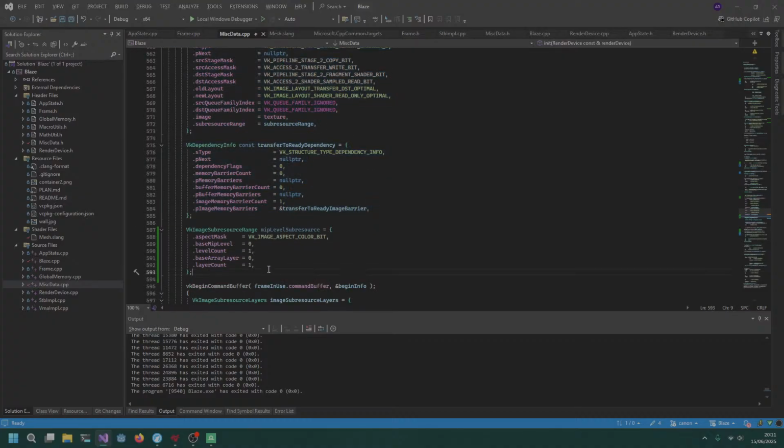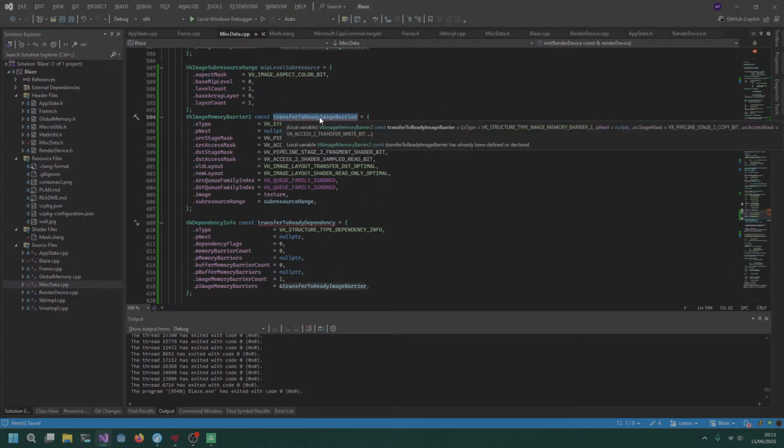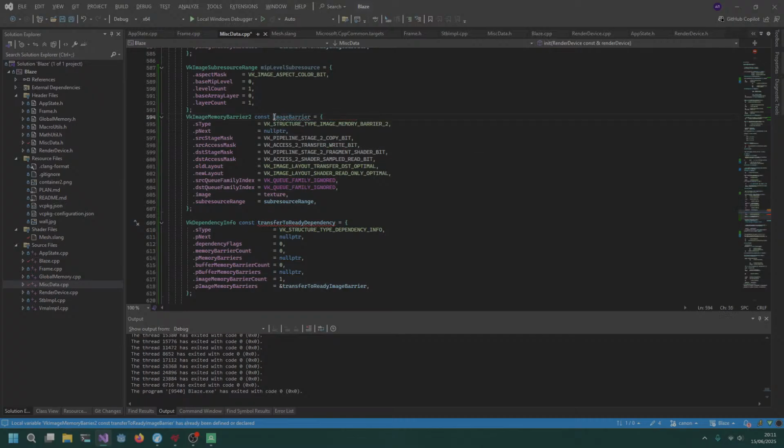We're going to copy that and paste it here first. Now this becomes prepare next MIP level image barrier. I know that's a bit mouthy, but it's better to have them very easy to read. So this goes from transfer destination optimal to transfer source optimal.